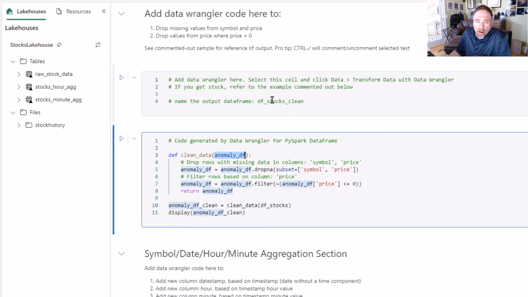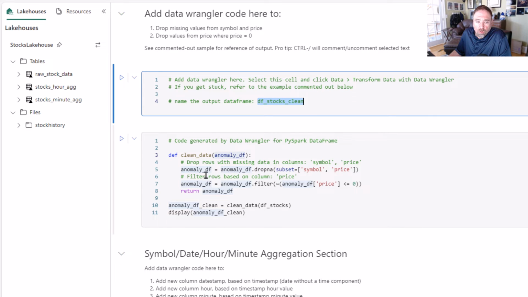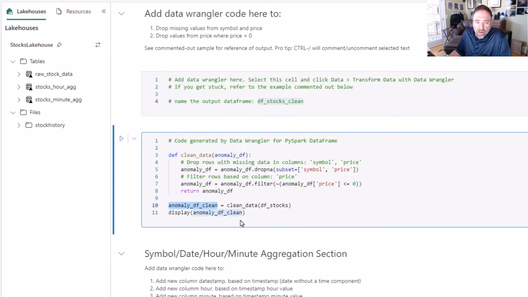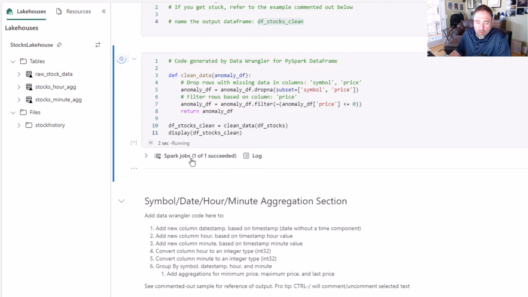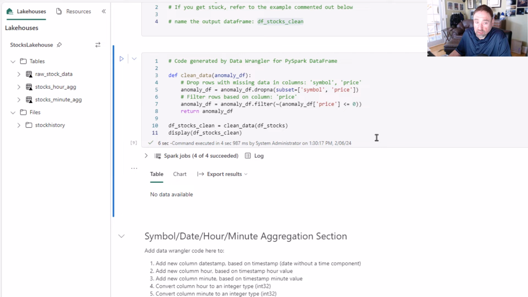There's no problem there. And then finally, what I'm going to do, instead of calling this anomaly df clean, I'm going to change it to df stocks clean. And then we're going to display df stocks clean like this. So if we run this routine now, we'll see that the output of our cleansing routine will have df stocks that's been cleansed.